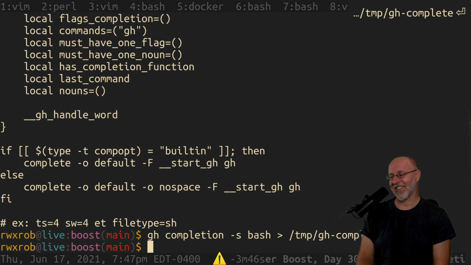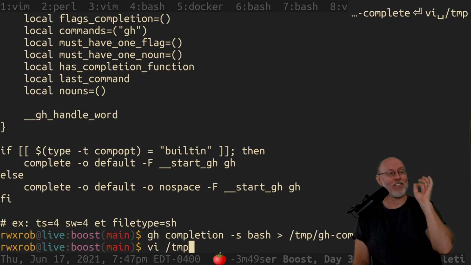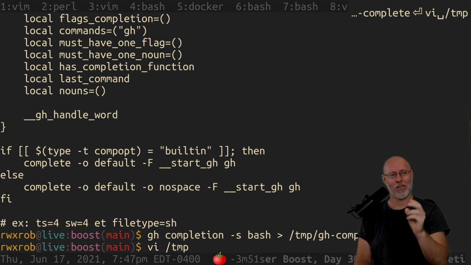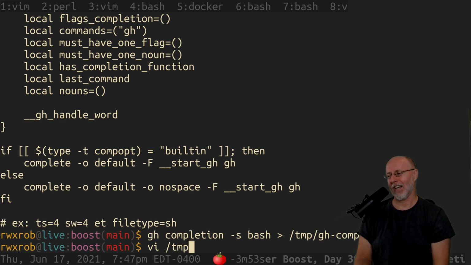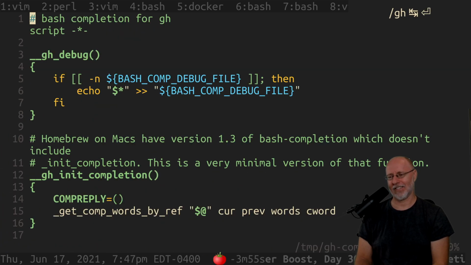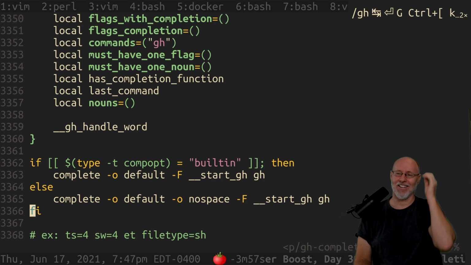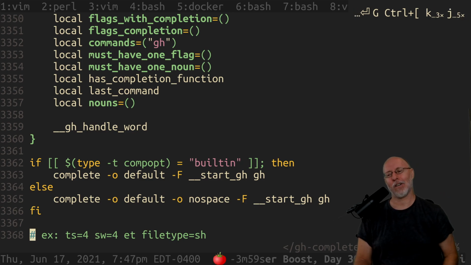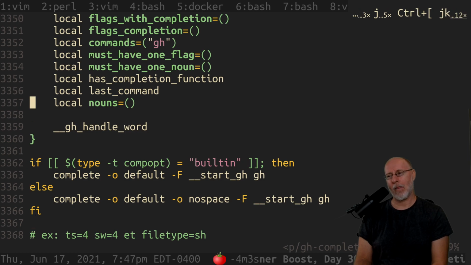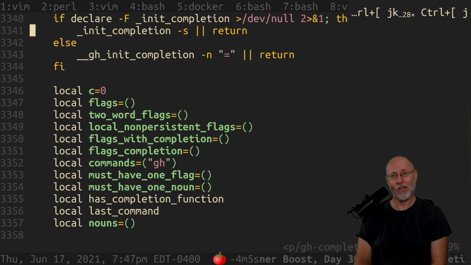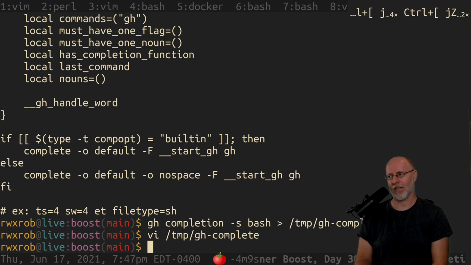All right, so who wants to bet me that it's exactly the same number, almost exactly the same number as the other one? Oh, no. So the GH one, thankfully, is only 3,368. But it's the same crappy shellcode. You know why? Cobra. Cobra is the one to blame in here.